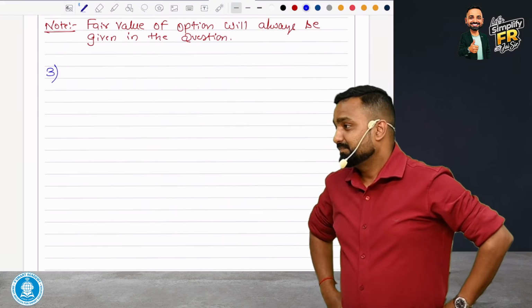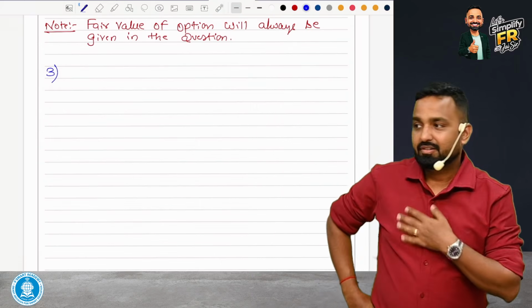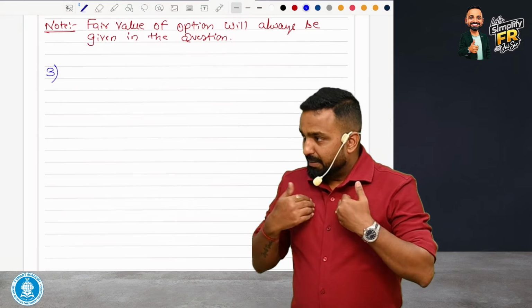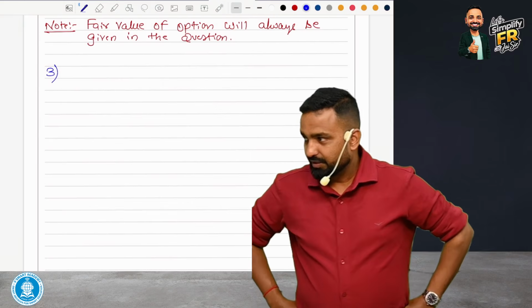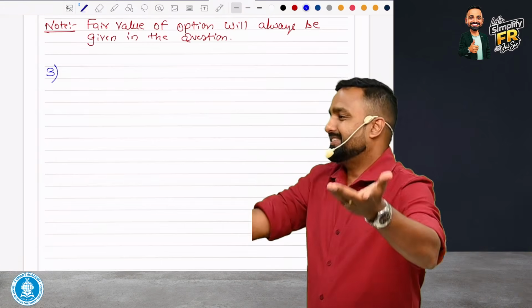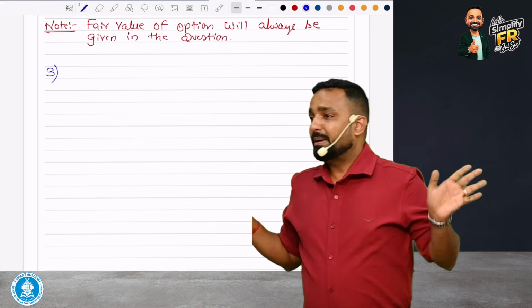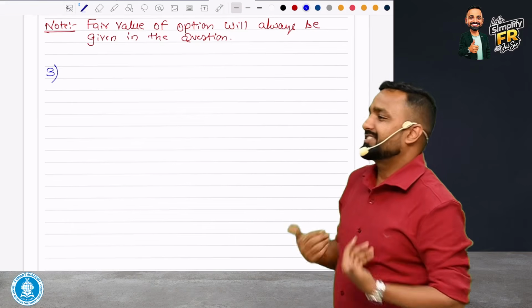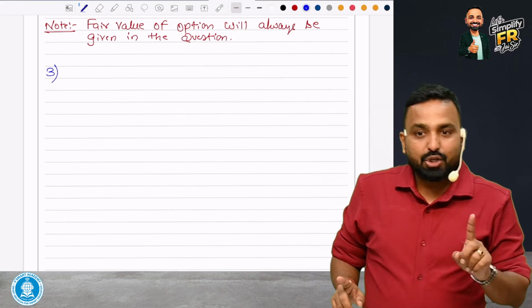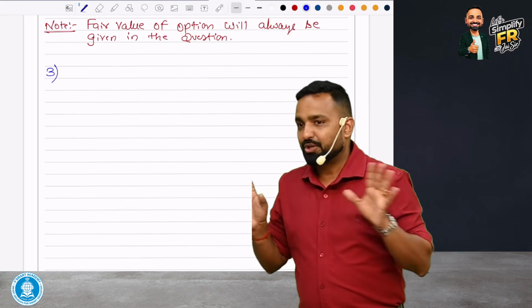Tell me, is it a liability of mine or equity of mine? From the company's point of view, it's equity. For you it's an asset. Don't think from the employee's point of view. You are going to get the shares, right? Here in Ind AS 102, we are doing accounting of the company. So think from the company's point of view.